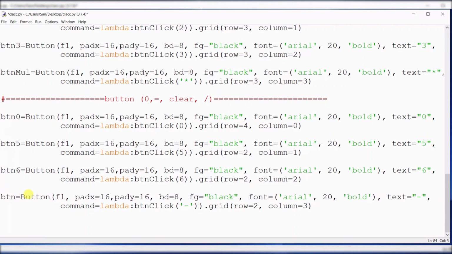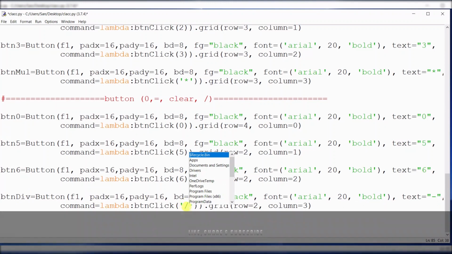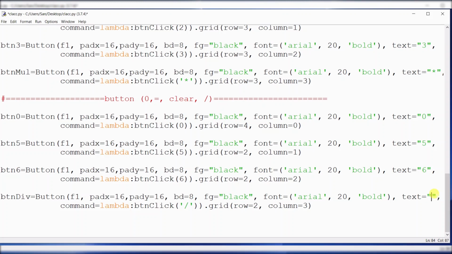Now same things, change the symbol, and here change the symbol, and everything, row is 4. Here we are using the fourth row.